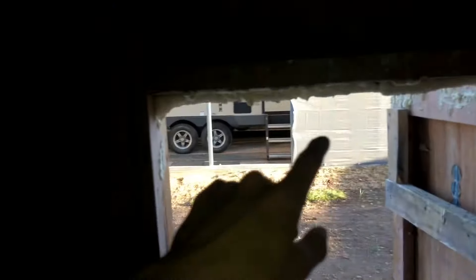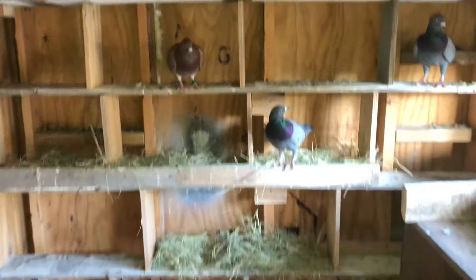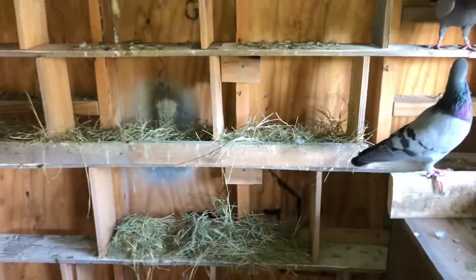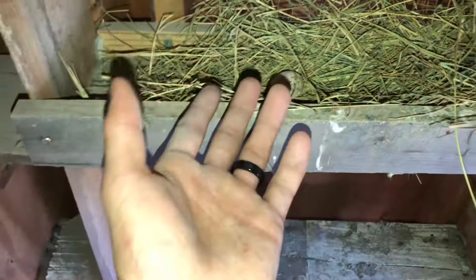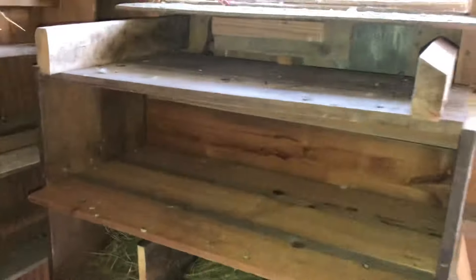I need to take all these shelves and basically block it in so that birds won't sit just anywhere — I want them to sit only in places I designate. I had little areas set up for each bird using five-and-a-half-inch fence pickets, but it's not good enough. I've had one bird lay eggs in here and one broke because there was no hay. I want to go for something better.